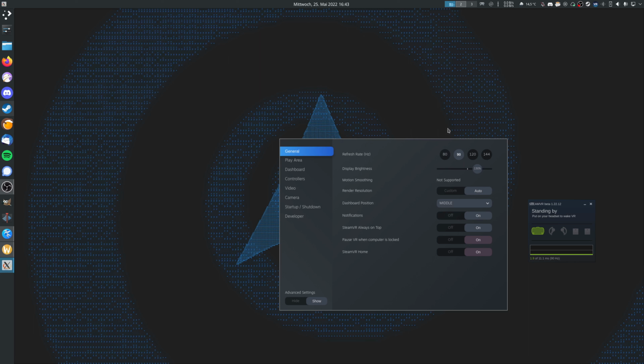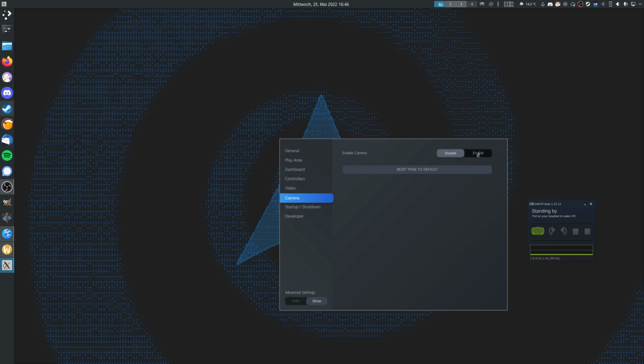And I've just set my refresh rate to 90 Hz. So in most games, or in all games I've tried, I always get 90 FPS. So it's not that big of an issue, and I don't need motion smoothing. But yeah, it's currently an issue on Linux. I don't really need to dig into all these settings because they're pretty much the same as you would be used to on Windows. The only thing that is broken is the camera section.